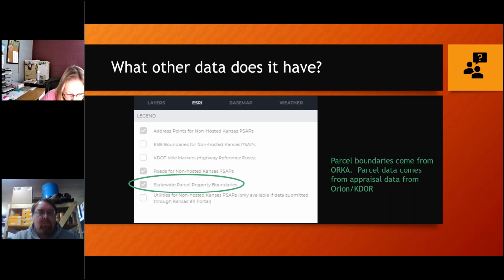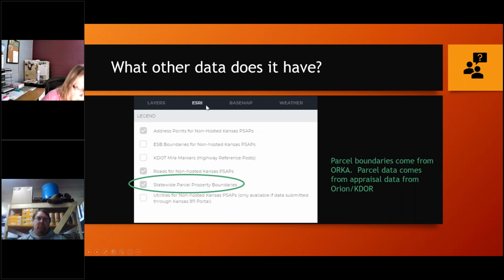So if your data has not been updated, or if a change has been made recently and they have not rebuilt CRS, which is a database the appraisers work with, then you're not going to see some of the newest ownership changes in there. But that is where those parcel boundaries come from. That is where the data comes from. And the parcel data that we used to have people submit through the template geodatabase, that's not the easiest path to get the data. Keeping the ORCA information up to date through the ORCA portal, or PORCA, which I adore Kristen's name for that, is how you keep this data in the map live and up to date.